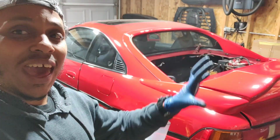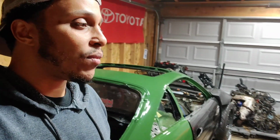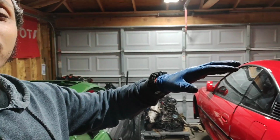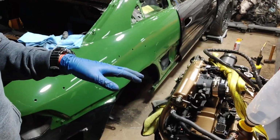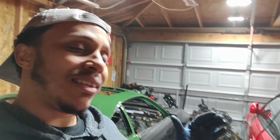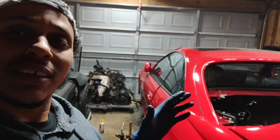What we're going to be doing in the next episode is really setting everything up so then I can have it sitting well. I like setting things up, lifting the back end as high as I can, just so then I can sit the motor right under there, as if I was going to just drop the motor. I like doing things in steps and making it all fit right. That's not going to be completely what we're going to be doing in the next episode.